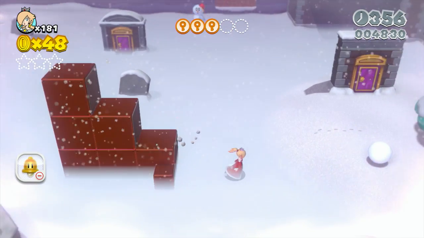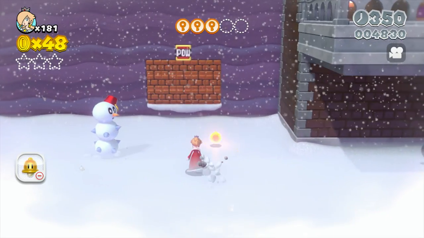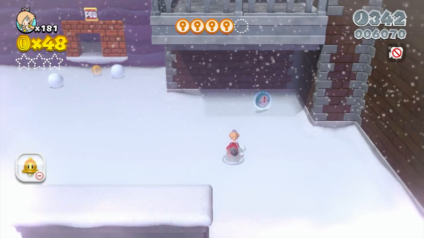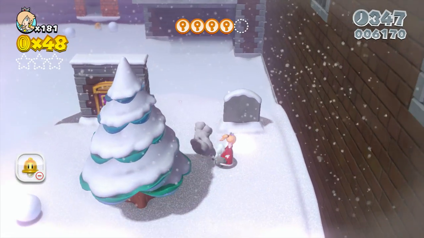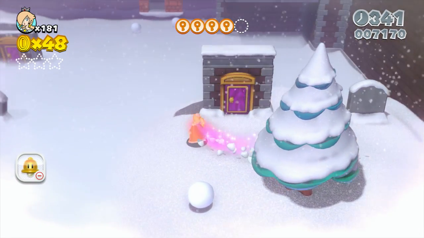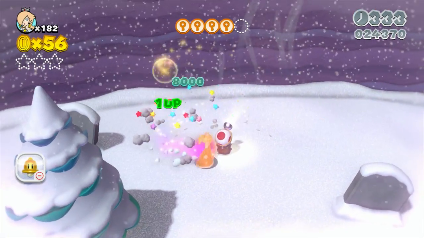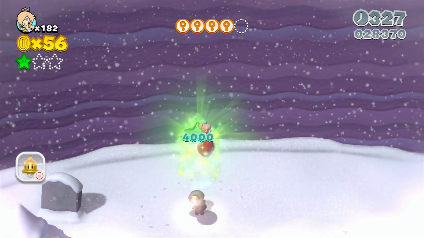Alright, that's three. Two more to go. So there's one up here on this balcony, and then there's another one back here. Right in there. Alright, let's save Captain Toad. There's a Starman inside here. There we go. Yeah, we gotta save him from the Peepas. And that's it. And it's ours.